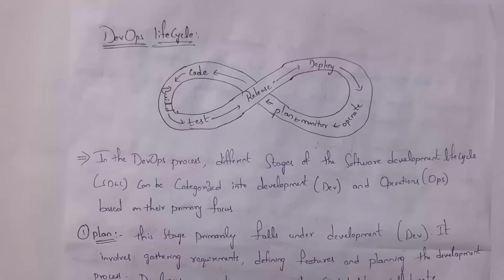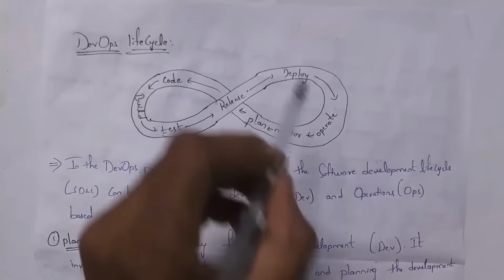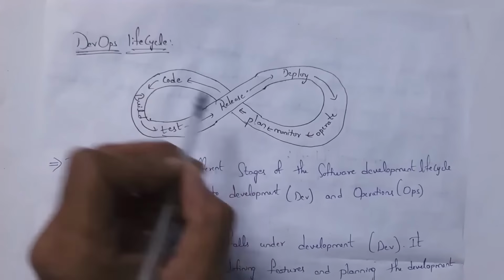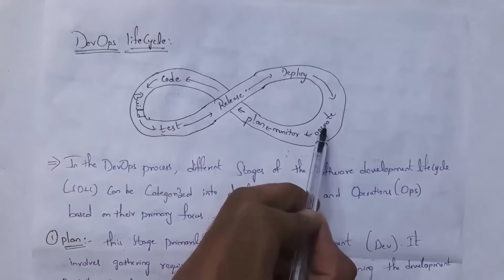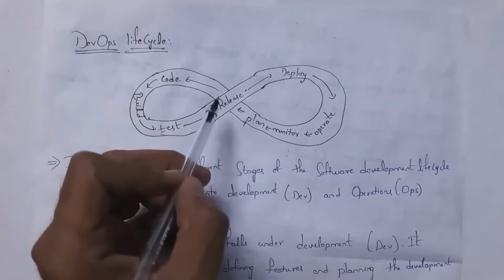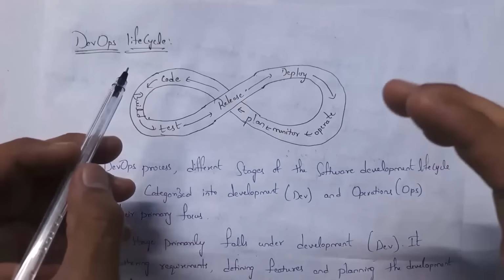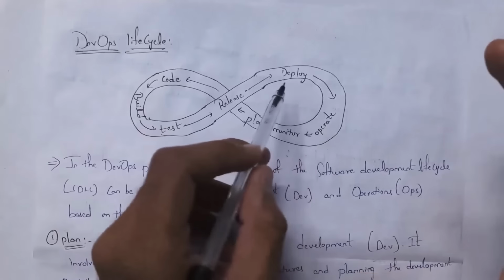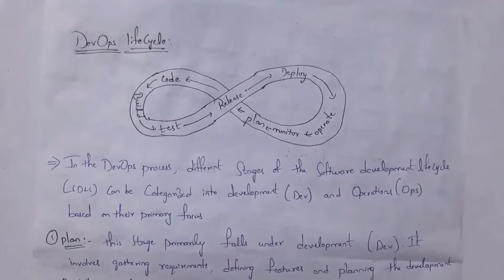Guys, next I will explain the DevOps life cycle. Guys, this is the complete DevOps life cycle. These are various stages. First one is plan, next one is code, build, test, release, deploy, operate, monitor, and again plan, code, build, test. This loop will continue. Initially for the basic version of software, they will perform all these operations. Again for a new version, they will perform the same thing. So this will work like a loop.